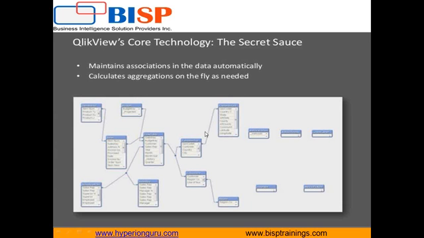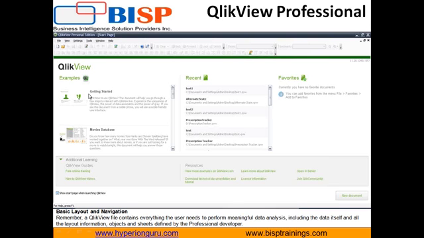If you see here in the very first section, you have the examples. If you want to look at what QlikView means and how a sample QlikView application would look, you can select any of the examples. There are about 5 to 6 examples that they've given here. You can look at any of these applications. Just try getting hands-on. Try clicking on a particular department type, or the sales type, or the customer name, whatever is available in these applications. You will see how selection of a particular piece of information or data makes changes in the other controls.